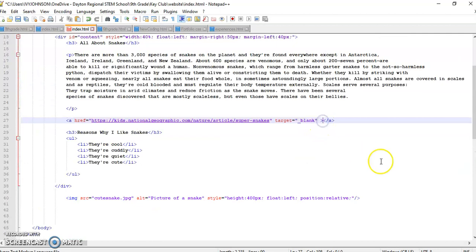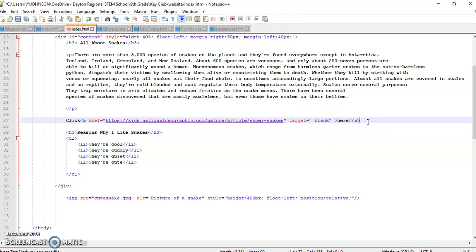Alright. And then we need something that they can actually click. So this would be what's highlighted. So we can say click, and we want the word here to be highlighted.